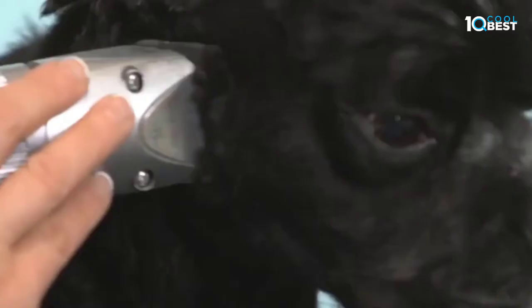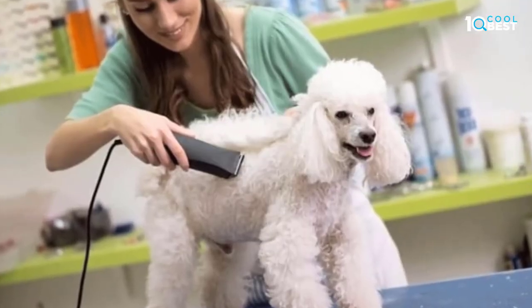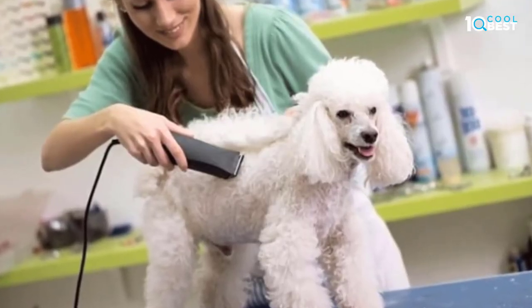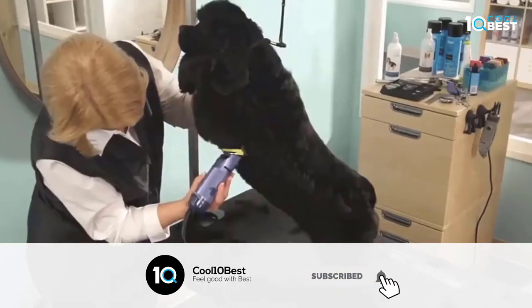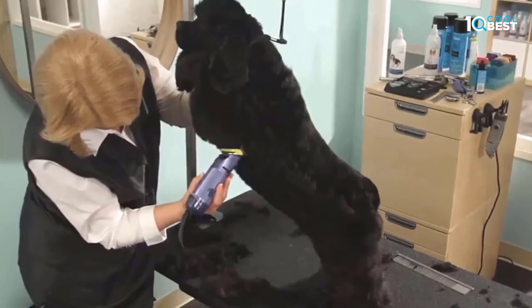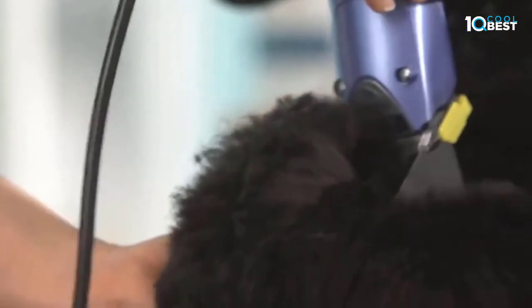With just the flick of a switch, go from low speed for precision grooming to full body clipping with the high-speed setting. Oster has been a leading brand for professionals for years with products that make grooming easier, more efficient and hassle-free. Make the right choice and experience the confidence that the Turbo A5 offers both professionals and at-home pet owners.